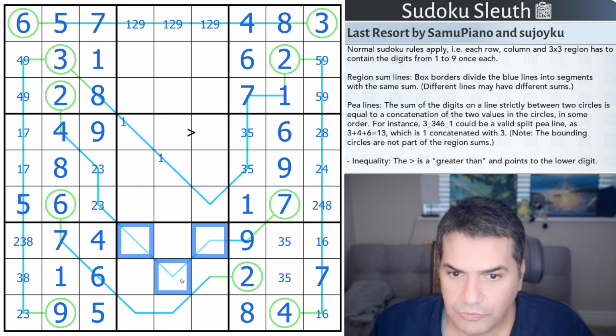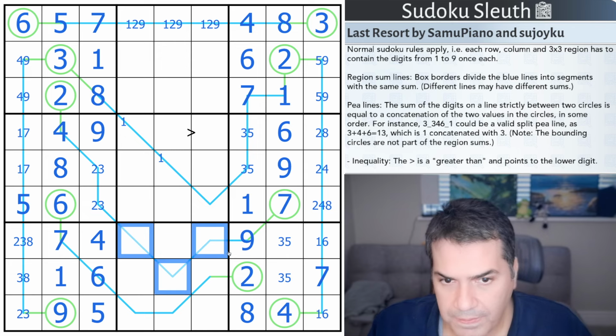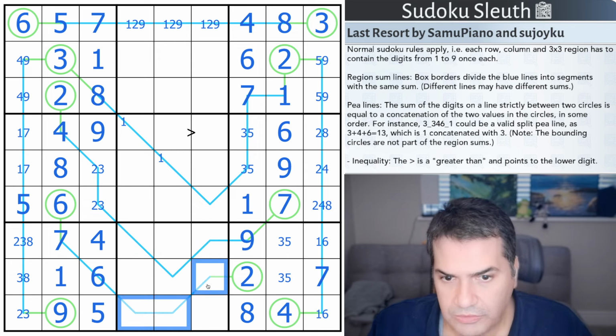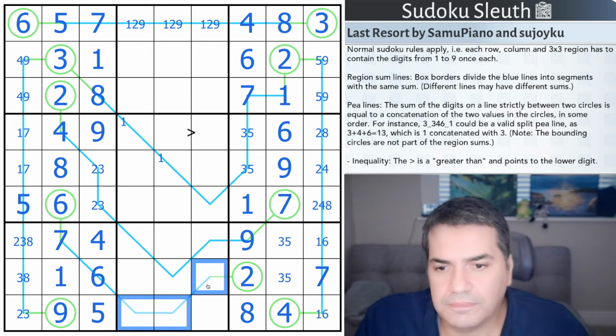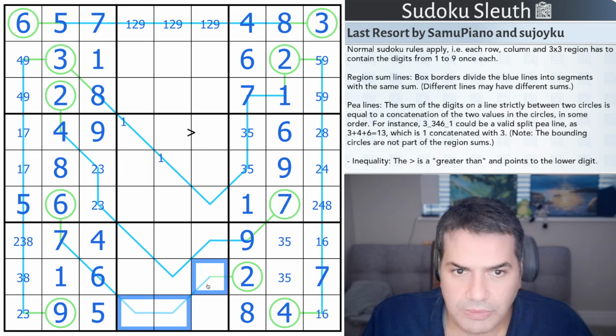Could these be 2, 3, 4? That would be the 4. This would be a 2, 3 pair. That would make this 8, 5, and then 1 or 6. It's fine. 13 in 3 cells. Let's think about that. There's got to be easier ways than what I'm doing. I'm just going to scan quickly for any obvious Sudoku that will limit my options a bit.